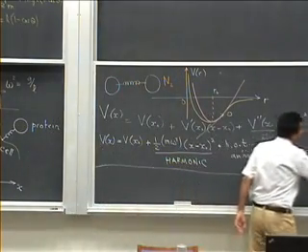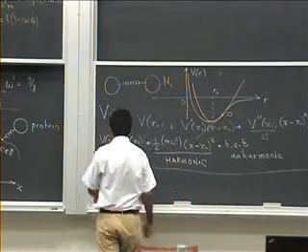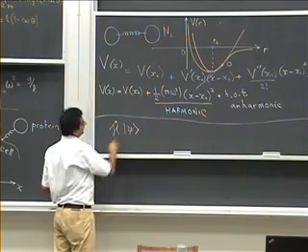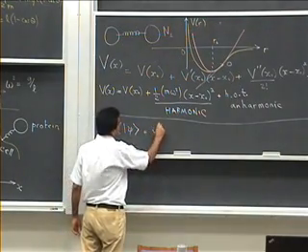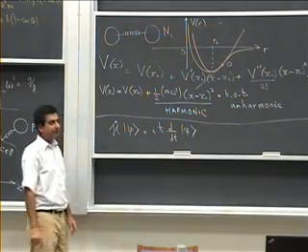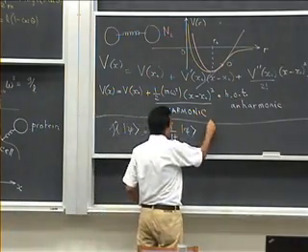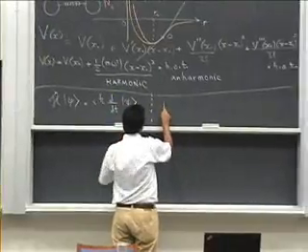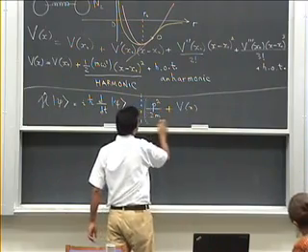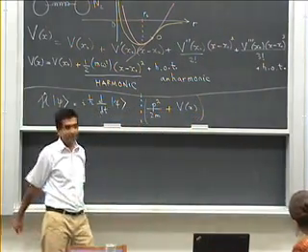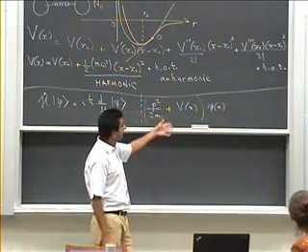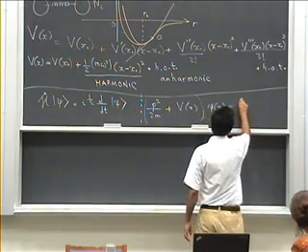Now, how do we solve the Schrödinger equation with this Hamiltonian? We already know that the Schrödinger equation is given by the Hamiltonian acting on the quantum state equals i h bar d by dt of the quantum state. This is the time-dependent Schrödinger equation. And if we were to talk about the time-independent Schrödinger equation, it's given by p squared over 2m plus V(x), still talking about one-dimensional problems, acting on the wave function. In position representation, this equals the energy times the wave function.